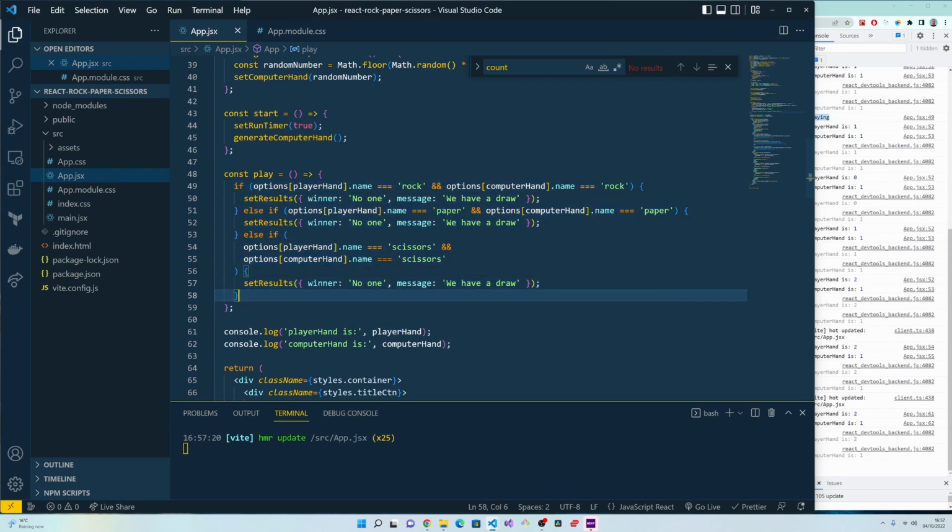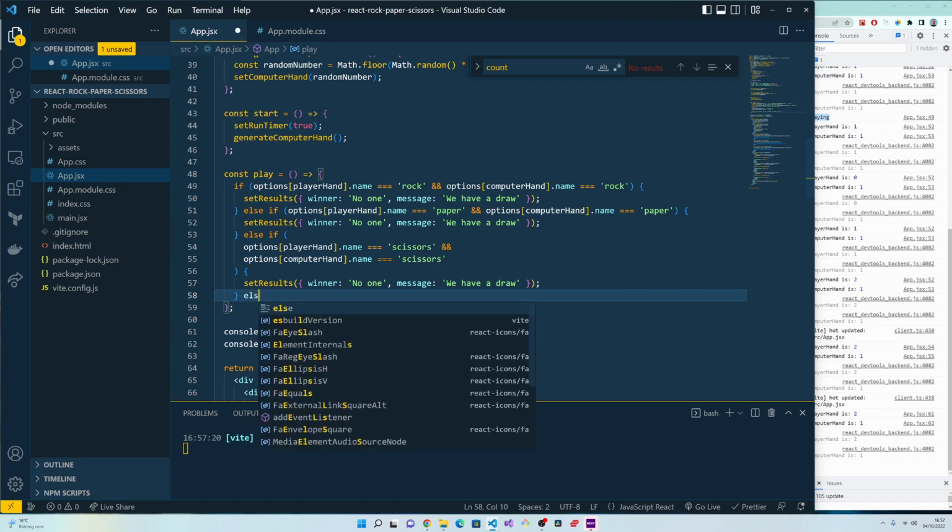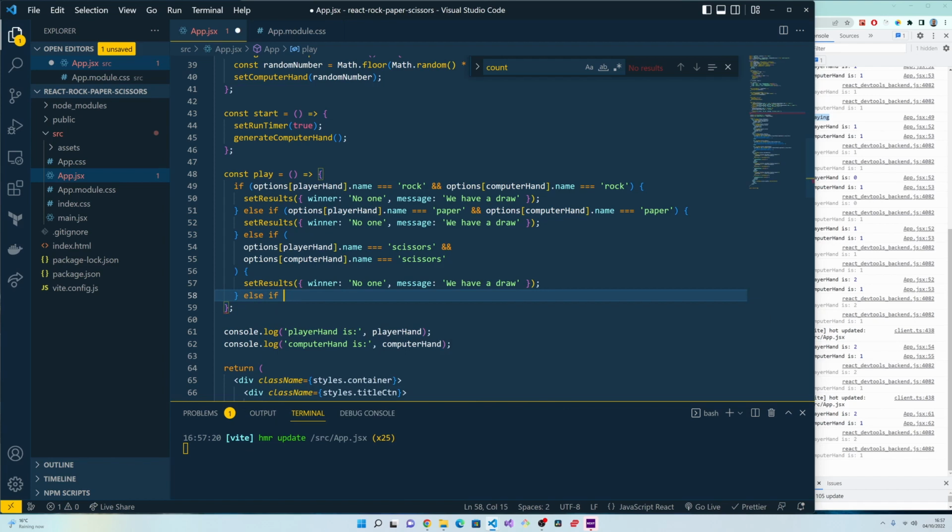And now we need all the other cases where the player is winning or the computer is winning. So let's go through all the cases where the player could win. So I'm going to do in here another else if. I'm going to copy this stuff that we have here. Okay, so let's say that we chose rock and the computer chose paper.